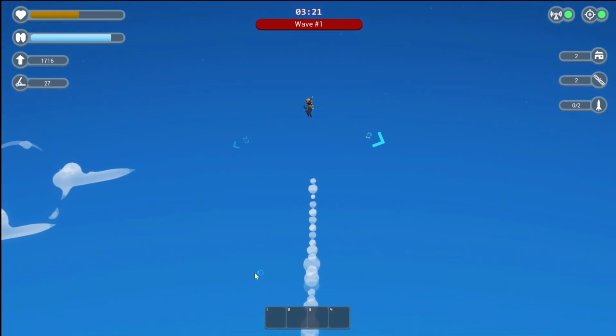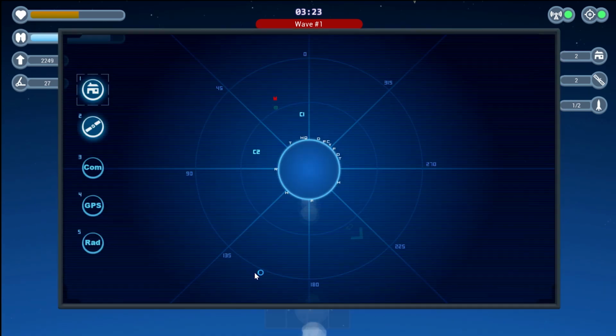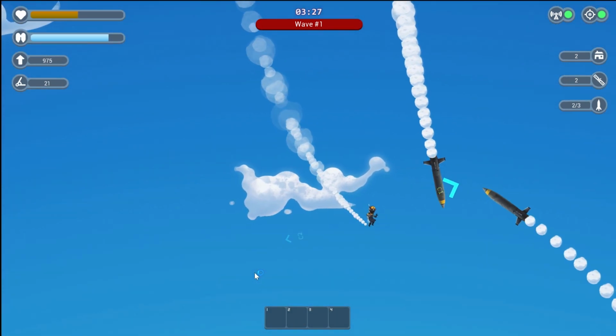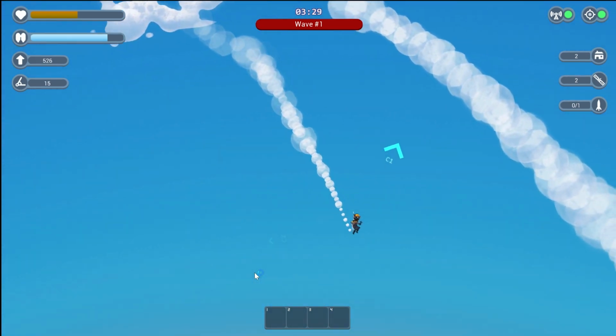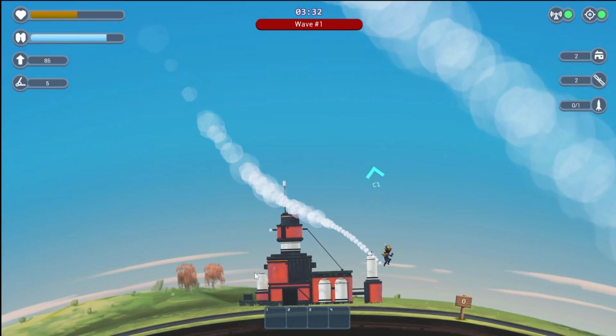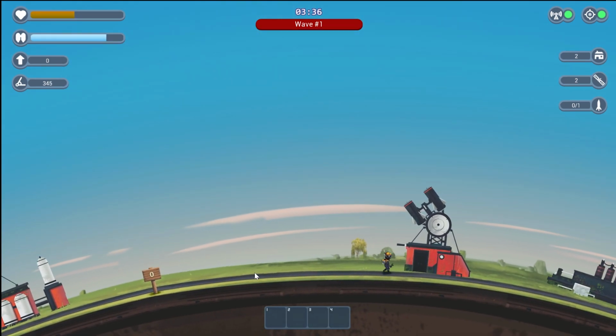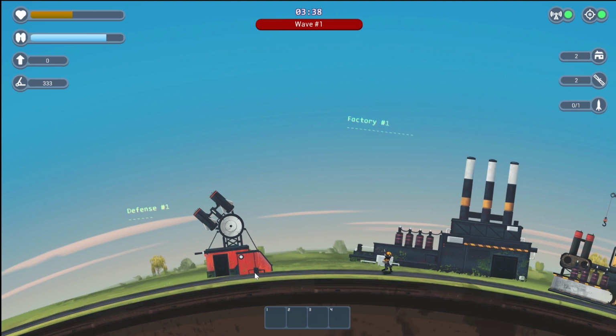So we've created a defense system. Oh, here they come. Here they come. And watch that. Hopefully it will get intercepted. Oh, boom. That was beautiful. That was our defensive missile intercepting the enemy missile. This is actually where it came from. So that's the game in a nutshell.